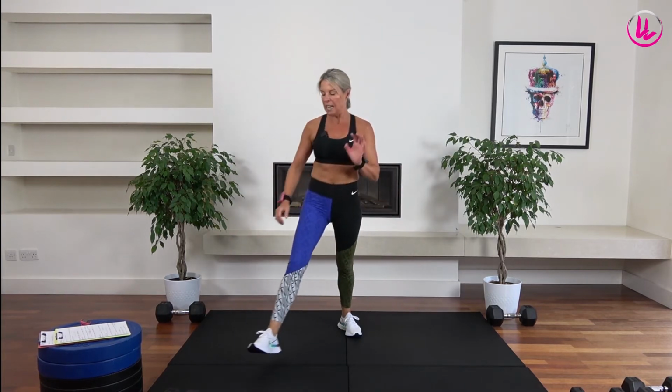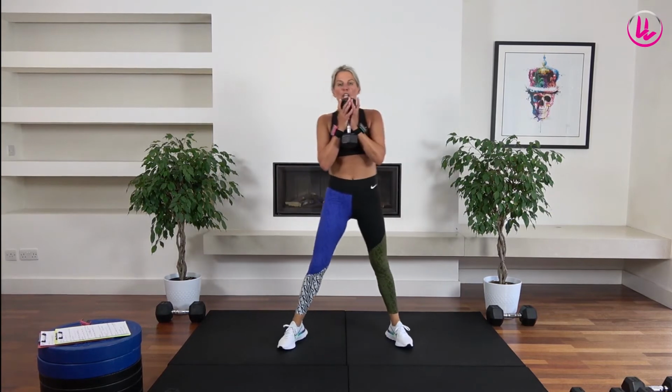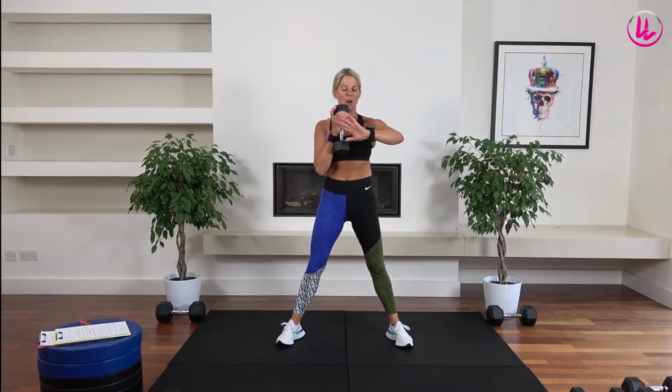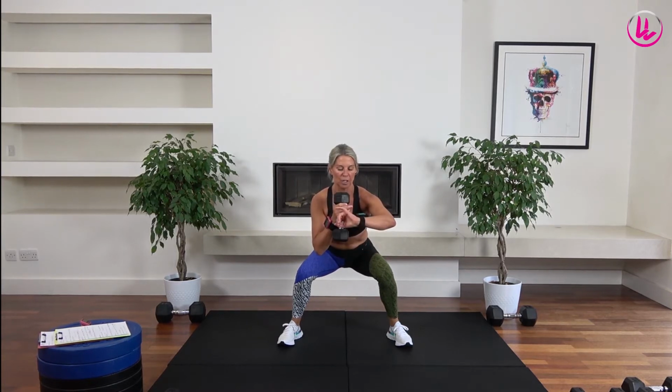Now, this one is our holding squat. If you're more advanced, you're taking up a dumbbell, you're going to hold it goblet style and we're going to hold our squat for 20 seconds. When you're holding a squat, you want to be ideally sitting into your bum, weight into your heels, thighs parallel to floor, shoulders back, yeah? We're looking at 20 seconds and we're down for 8 of those seconds left, yeah? Right back into seat. Breathe in, breathe out.